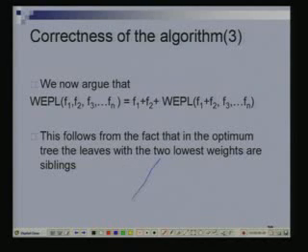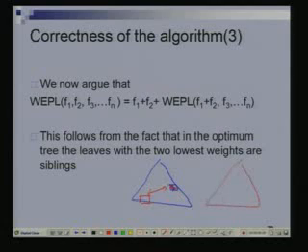Let's take the leaf with the lowest weight. It will have the maximum level number. Suppose this बीच में आ रही है कहीं leaf with the lowest weight. ठीक है? और उसके नीचे कोई और leaf है with a higher weight जो उसके नीचे है. This is not optimum. Why? क्योंकि हम इन दोनों को swap कर सकते हैं. इससे कम हो जाएगा. उससे कम हो जाएगा total weighted external path length. तो इसका मतलब the leaf with the smallest weight has to be at the last level. So the leaf with the smallest weight is at the last level.